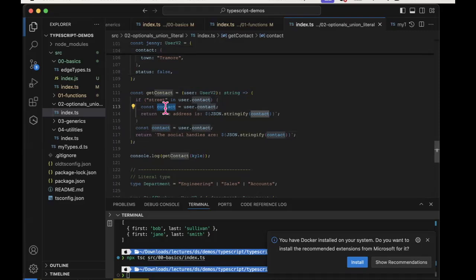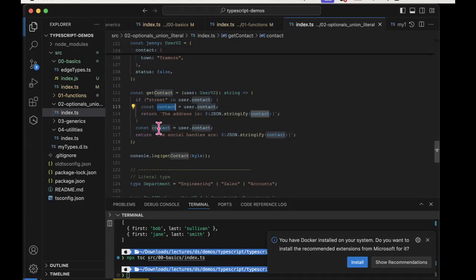It has actually worked out at compile time that its type is address because of the condition statement that I have here. That is referred to as type narrowing in TypeScript, as in the compiler has narrowed down the type for a variable by simply following the flow of execution in your code. So, it's kind of clever in that sense.